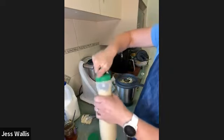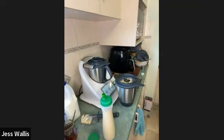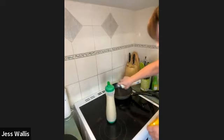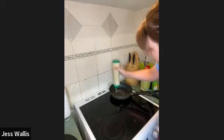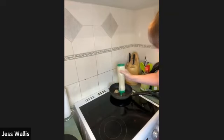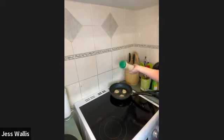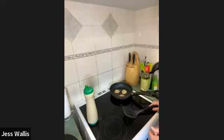All right, so I'll pop the lid back on there. And now that is right here in my cupcake pan. Now what I'm going to do is move over to the stove. Hopefully this won't make everyone seasick. Let's move over here quickly. Now I can just really quickly and easily just flip out my pikelets like that. So you can see there, you can just get small little round pikelets, and they'll easily be nice and easy to cook on here.